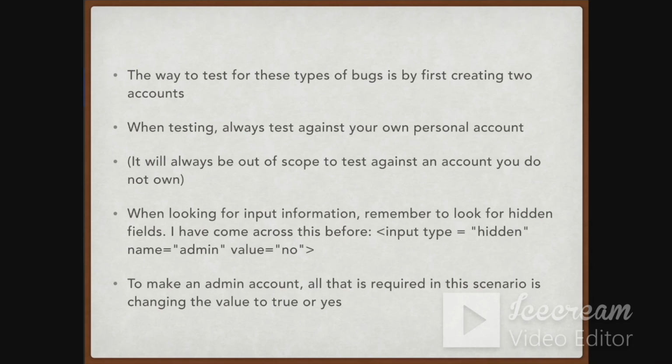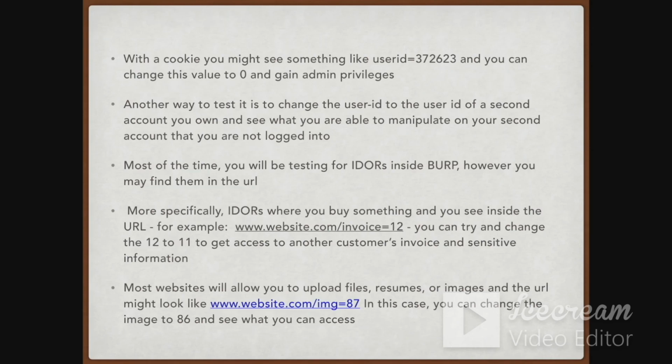So we're always looking for parameters and things that we can change to get us somewhere that we should not be. One of the other places that you will find IDORs is in cookies. A lot of times cookies and tokens will host user information. So that's how websites will keep you authenticated. Not all of them, but some of them will be through cookies. And so inside cookies, maybe you'll see something like user ID and then a number. And you can change the number to something else to see if you can access that account.